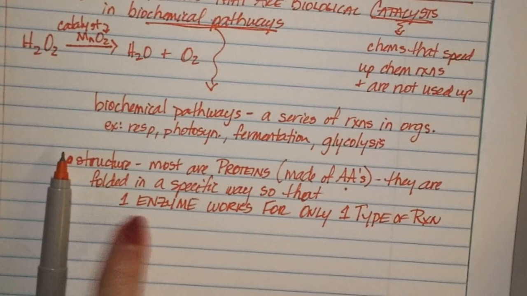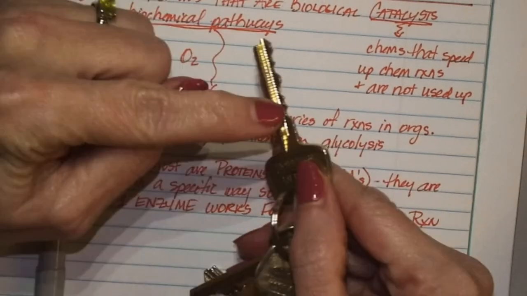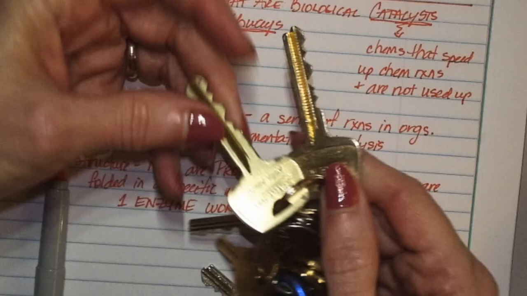It's kind of like when I have a key. I can use this key to get in the room over and over and over again. But even though these two keys are really similar, made by the same company and everything, this key I can't use to open my room.